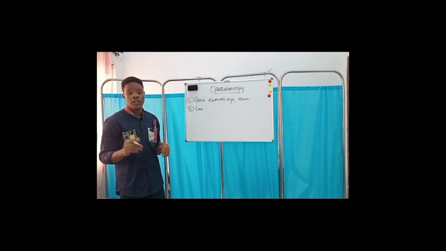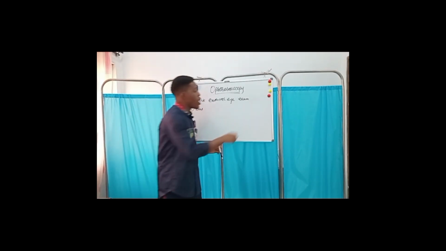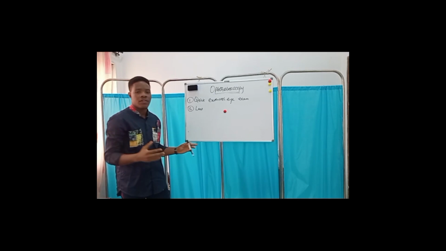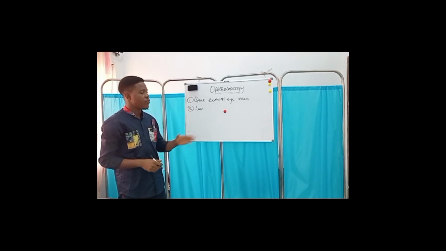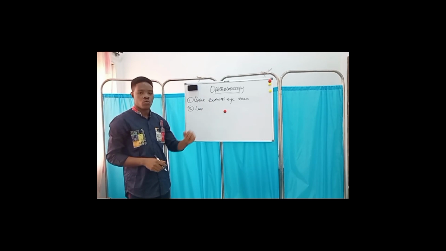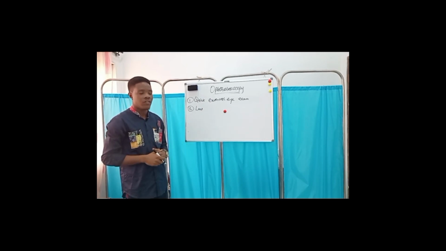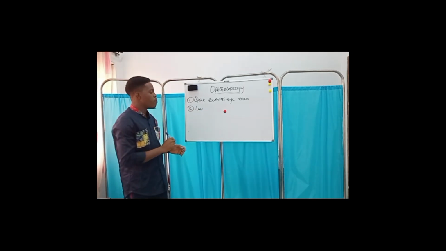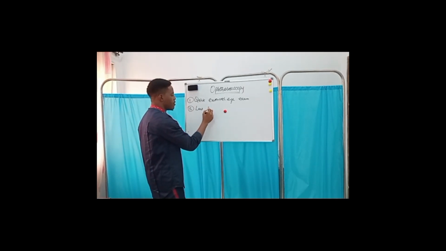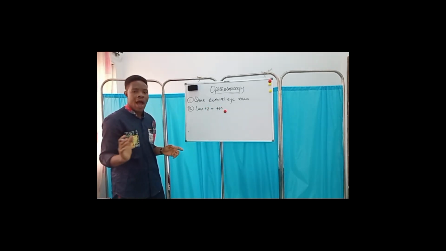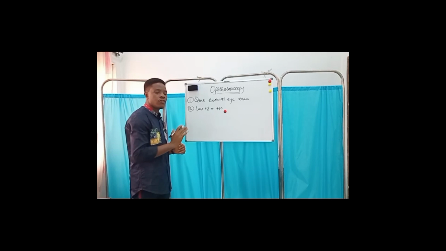Now the lens is structured inside of the eyes, and when you do this, you should notice a red reflex. When you stand some centimeters away from the eyes, you should notice a red reflex from the fundus. If it is white, either there is a lens opacity or there's a case of retinoblastoma. So we should notice a red reflex when we begin our ophthalmoscopy. Now we begin with +8 or +10, and then as we come gradually, we reduce the power.